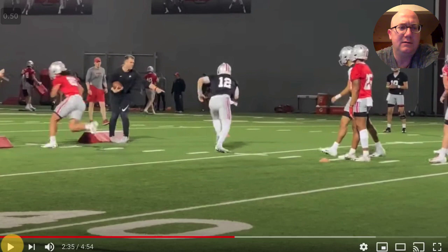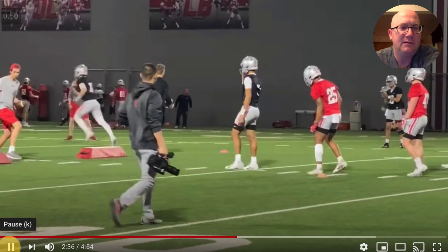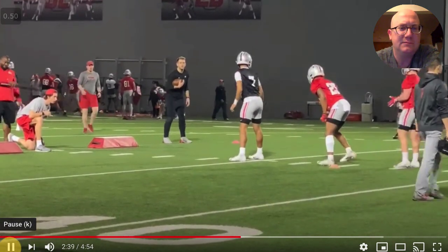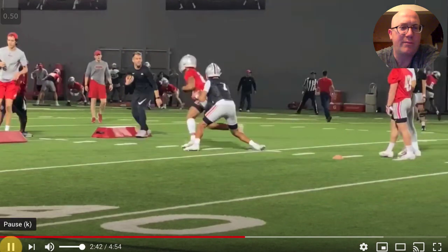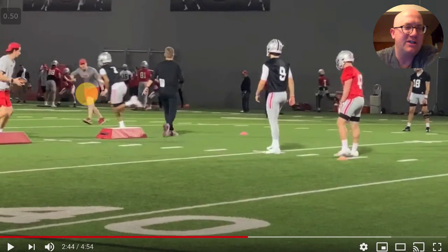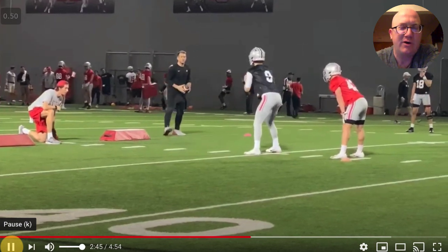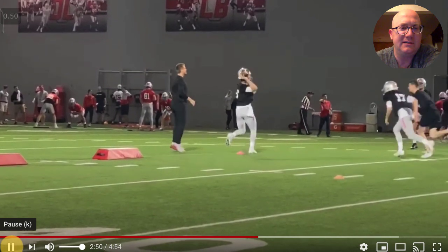Coach stepped down on that one, so we kept the ball. There's a cone out there so we're working at a proper angle — making sure everybody's getting it exactly how you want it. Coach squeezes, quarterback should be keeping the ball and cutting it up at the cone. The coach is hollering at him making sure he finishes. I would bet this coach is keeping track of how many times guys don't finish their runs, and there will be some kind of consequence — at the end of practice, after practice, or some other time.